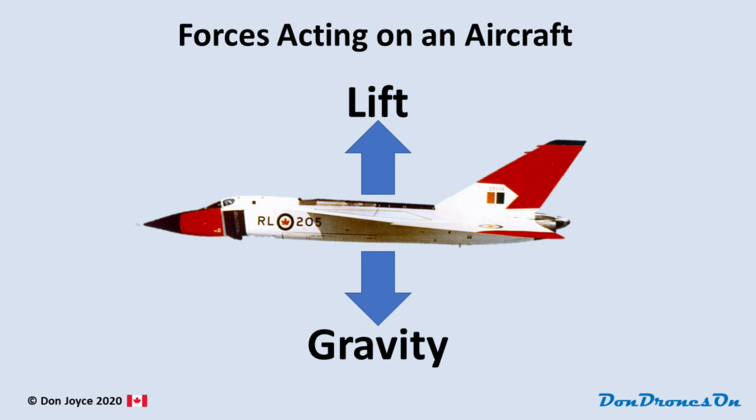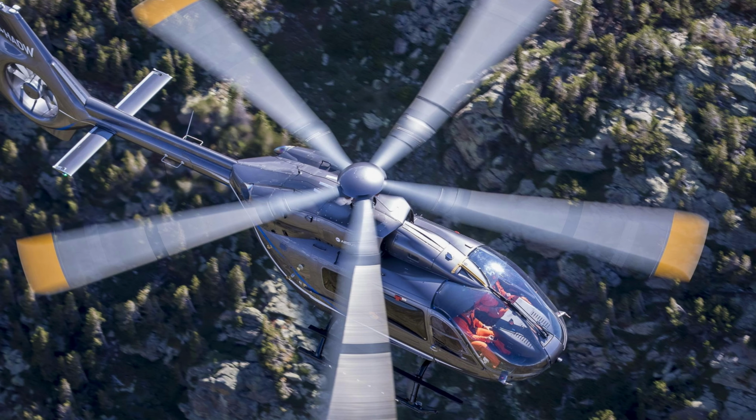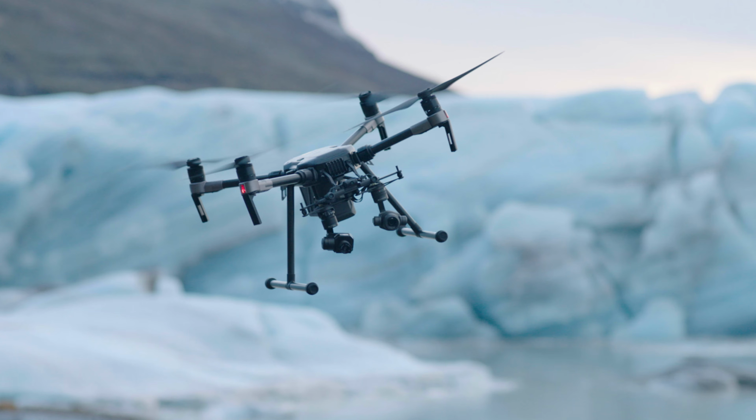Usually we think of lift as pushing the wings of our aircraft upwards, but the blades of a propeller are also airfoils, just like your wings, but they're rotating through the air. Propellers can push our aircraft straight up or forwards or anything in between, depending upon the angle of rotation. And it's all because of lift.